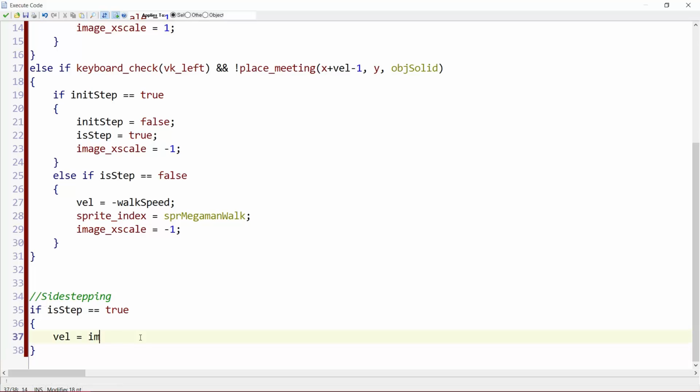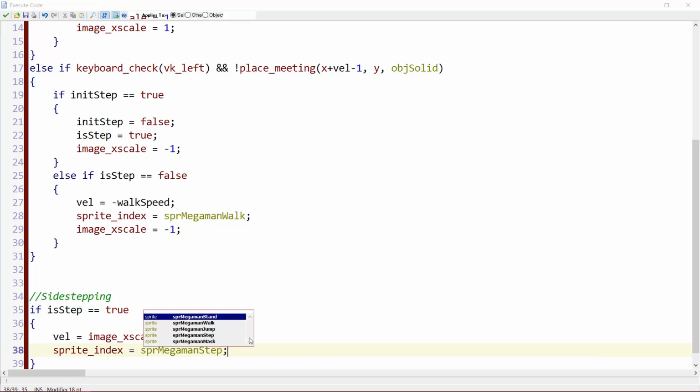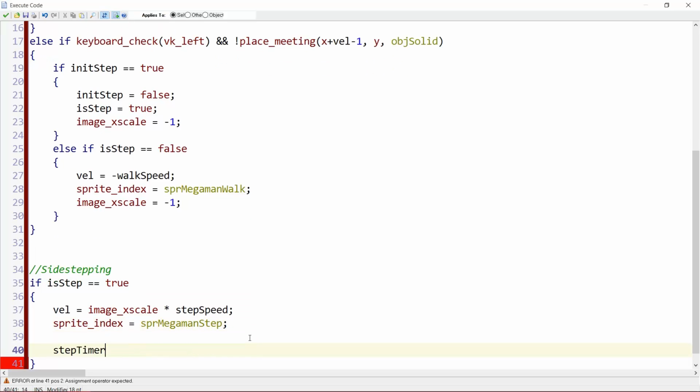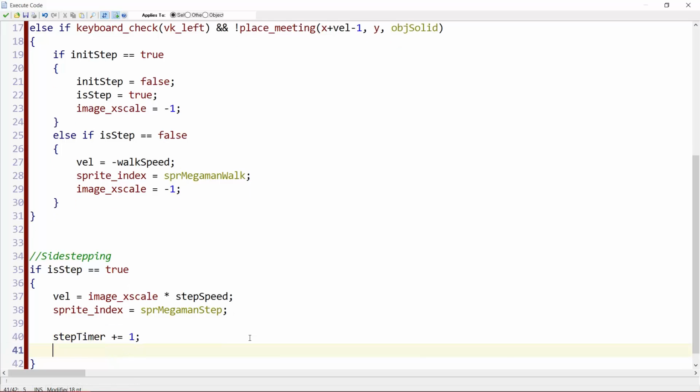So val equals image_xscale times step_speed. So we walk into the direction that we are facing with our step speed. Sprite_index equals sprite_Megaman_step. Then we go step_timer plus equals 1.